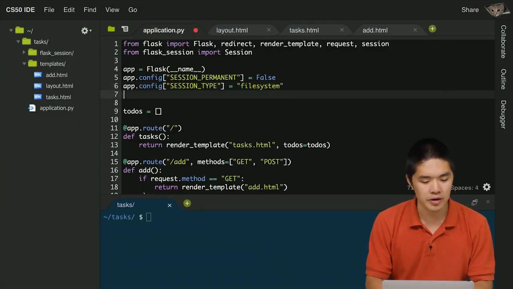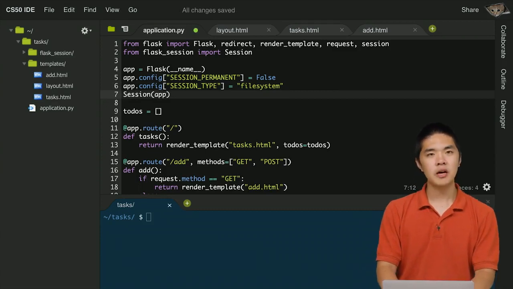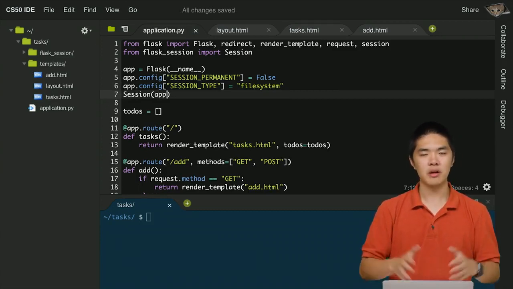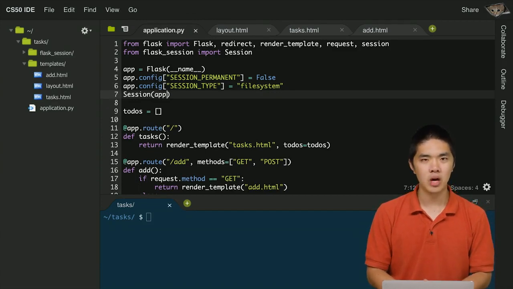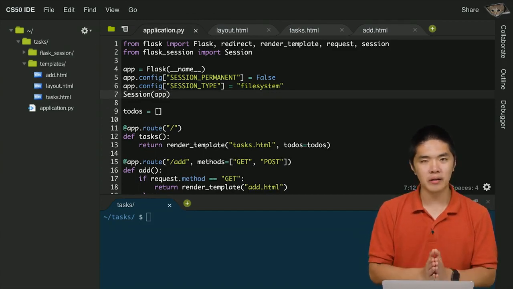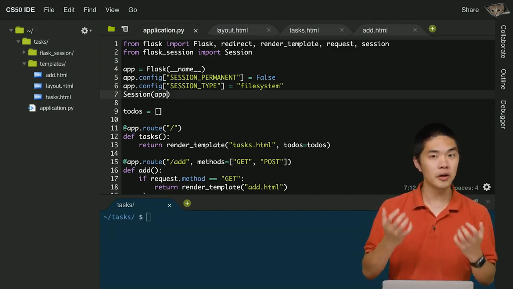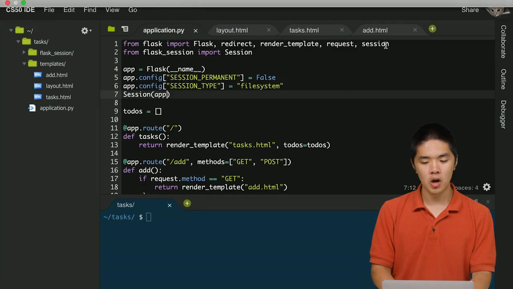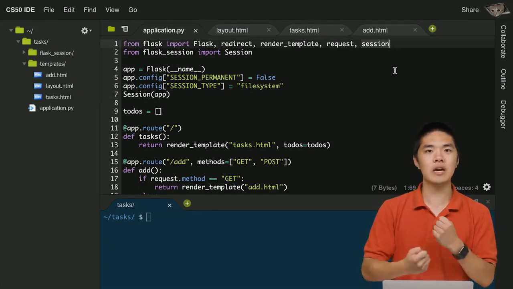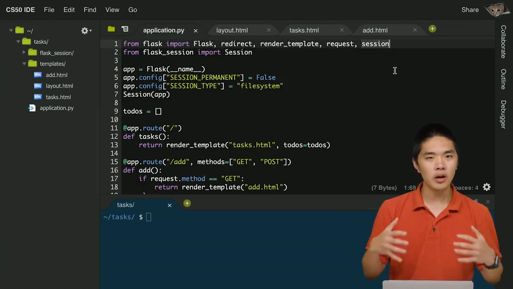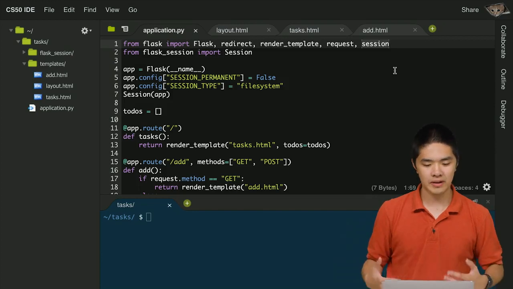And then the final configuration step is just to say capital S Session(app), to mean that I would like to enable sessions for this particular Flask web application. So what does this mean? What this means is that I'm now going to have access to a Python dictionary, a collection of key-value pairs, called session, where I can access information that is going to be local to the user's current interaction with the web page. And it's not going to be dependent upon what other users have also added to their own lists of tasks.